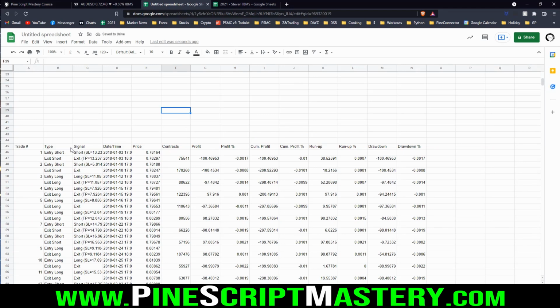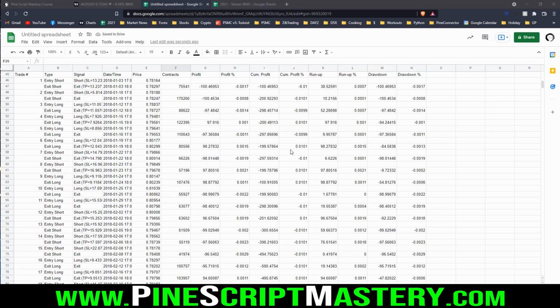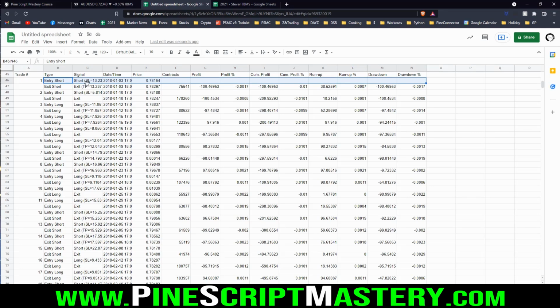And then what I need to do is sort my spreadsheet by type. The reason for that is that we don't want any of this data, all these blank cell data. We don't want this. And so if we sort our spreadsheet by type, by the B column, that will allow us to get rid of all of our entries. We don't want any of our entry cells. We just want our exit cells. This is where it tells us whether the trade won or lost. Now the catch here is that the date time is going to be a little bit off. It's not going to track the date and time that the trade was opened. It's going to track when it was closed. But for the purposes of what I'm trying to do here, that doesn't matter. I don't care about that.